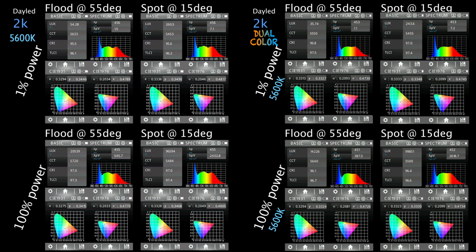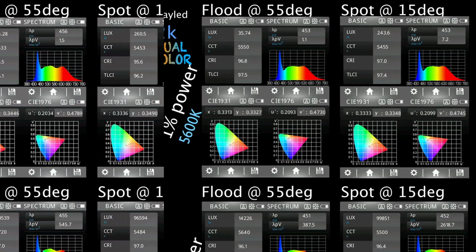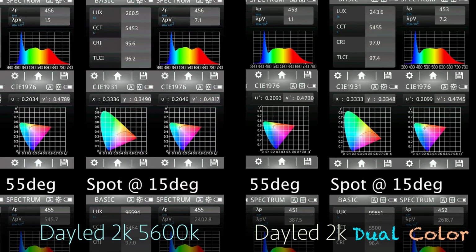The readings on the left are from the Lupo Dayled 2K 5600K, the fixed color temperature light, and the readings on the right are from the new Lupo Dayled 2K dual color set to 5600K, the highest color setting that it goes to. If I were comparing these lights as two separate fixed color temperature lights using only this data, I would have a difficult time telling you which one is better.